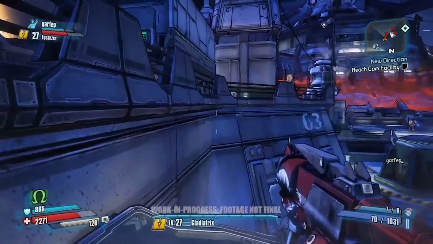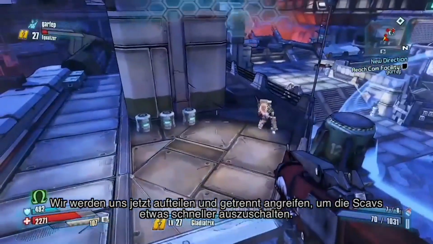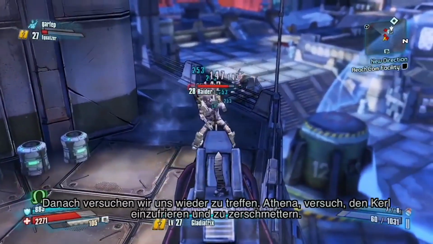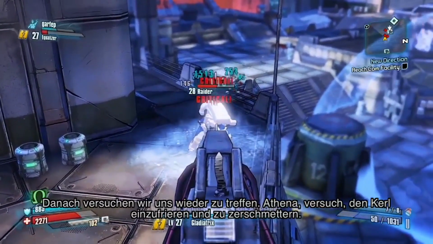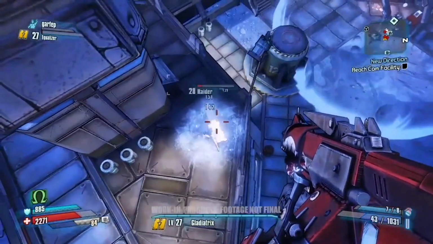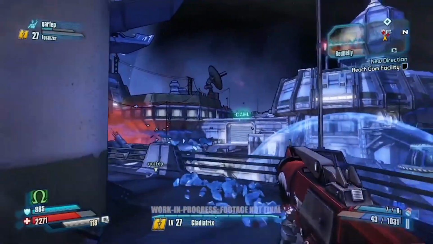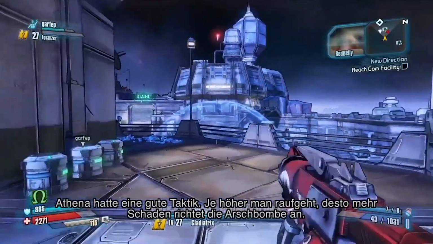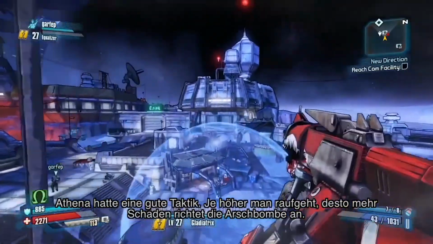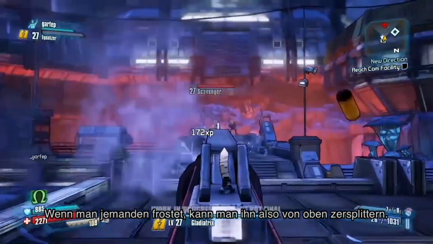Now we're going to divide and conquer so we can wipe out these scavs a little bit faster, and then we're going to try to meet back up in a little bit. Athena, freeze this guy and try to stomp him. Athena had a good tactic there. If you manage to get really high, your butt stomp will actually do more damage. So if you freeze someone, you can butt stomp down and shatter them from above.